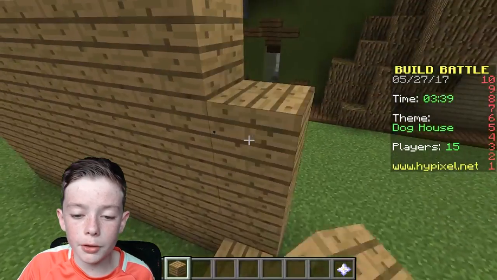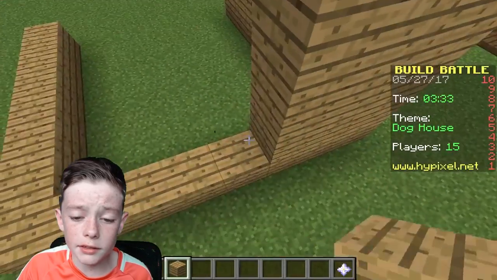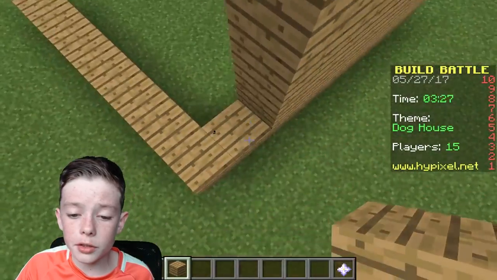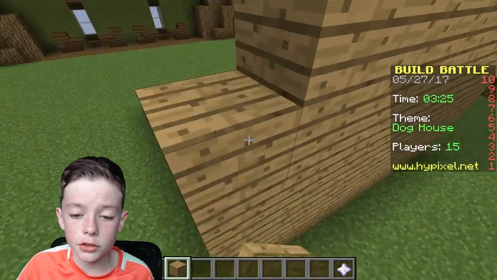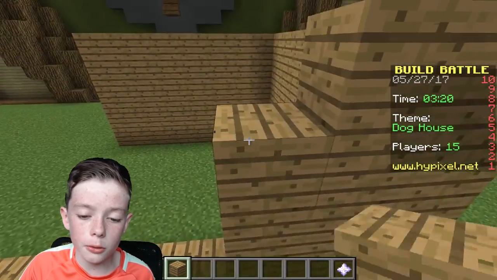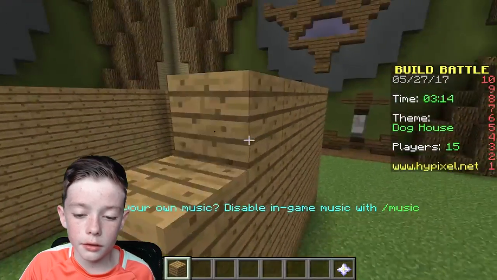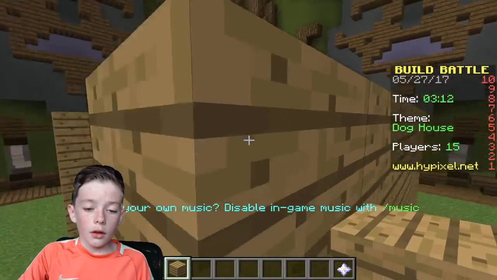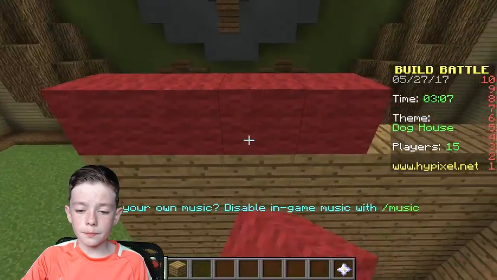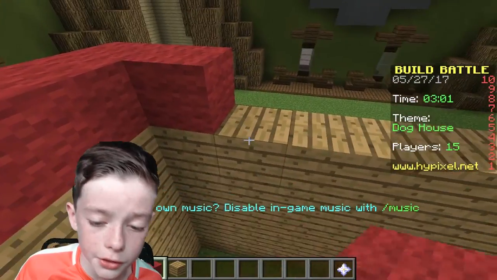Okay, so once I've built, I need to build all the way around here. Then I need to build a red roof and an arched entrance doorway. Oh my god, 3.5 minutes left. Okay, boom, boom, boom. Now I need to go boom, boom. Okay, this roof is a critical part of it.